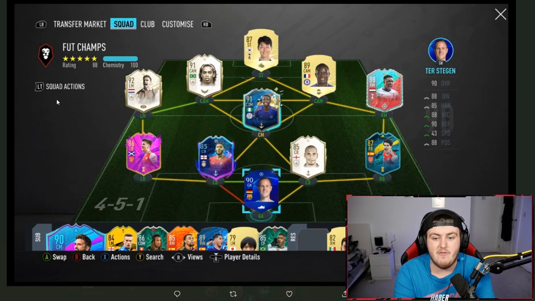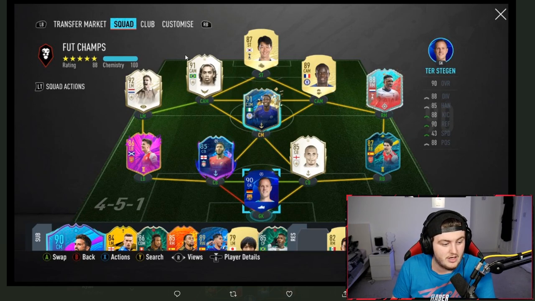Like I said, playing his left mid at striker off-chem is not the worst idea in the world. 7 chemistry. He's only 360k for his 89 rated card. Big upgrade from his 87, in my opinion. The rest of the team, I wouldn't really change anything. I think that this left mid Overmars is actually really good.